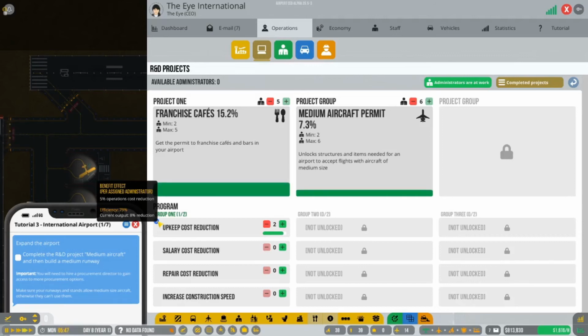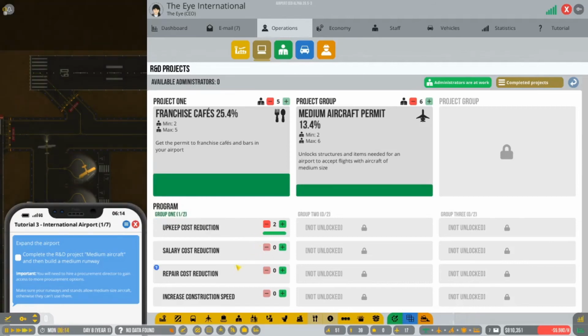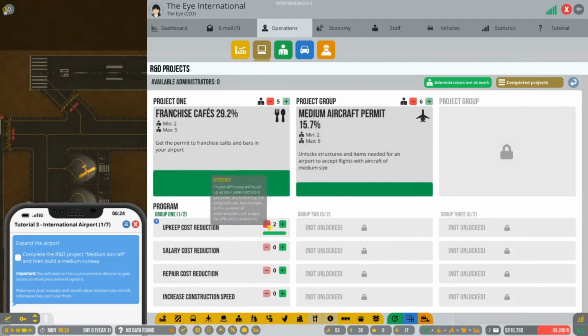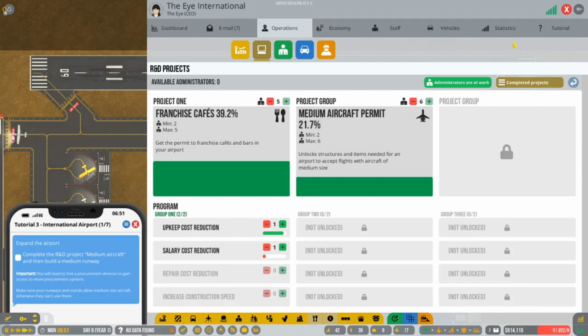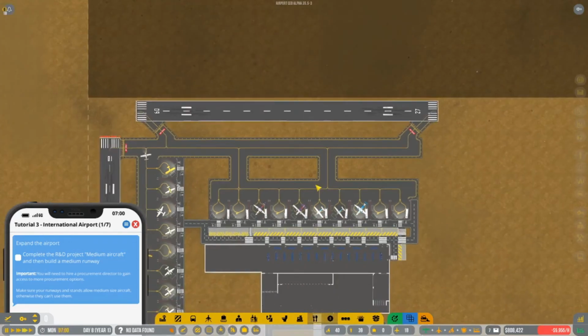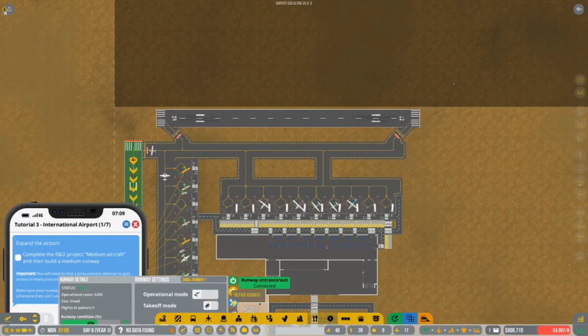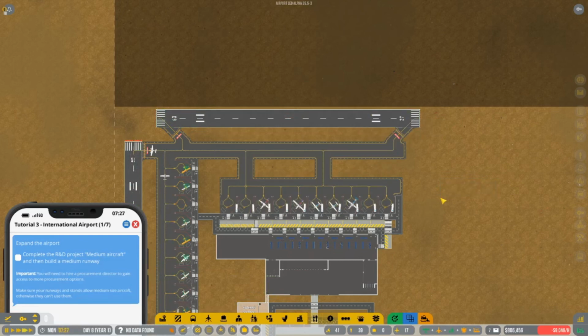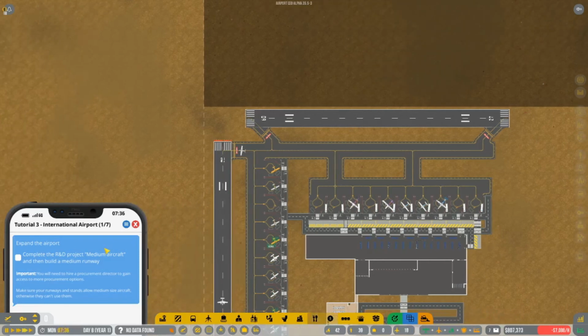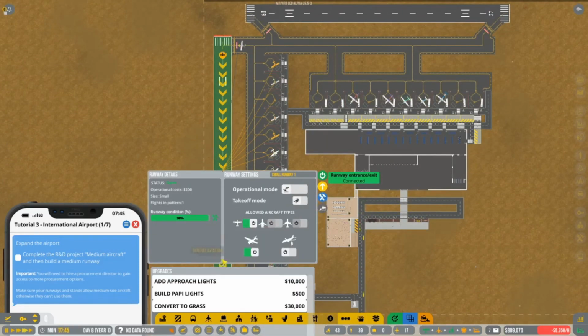So here we've got efficiency 79%, current output 8% reduction, and it's a 5% operations cost reduction as well. So we are looking at a really awesome situation there. Now we could go for the salary output reduction, so we can cut down on our salary costs, which is also quite important for this, especially for us to make money. So we do need to remember to carry on improving everything as we're going along here. And so what we are going to do is upgrade, add the approach lights.